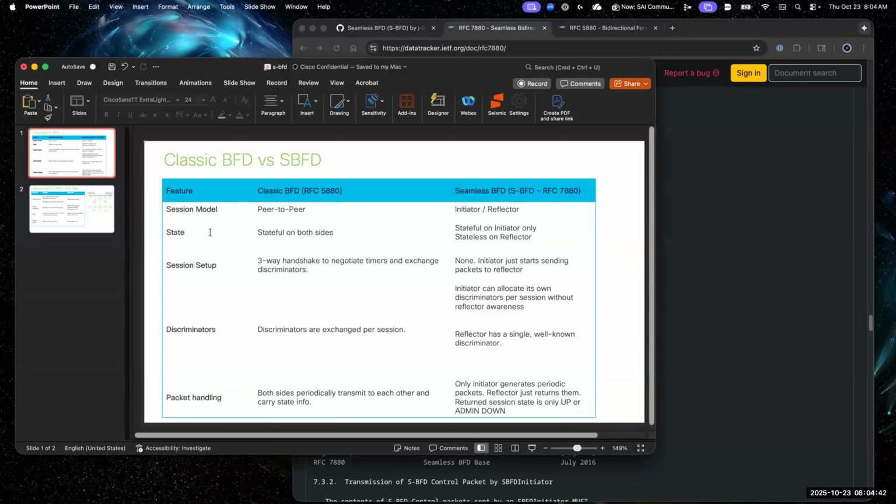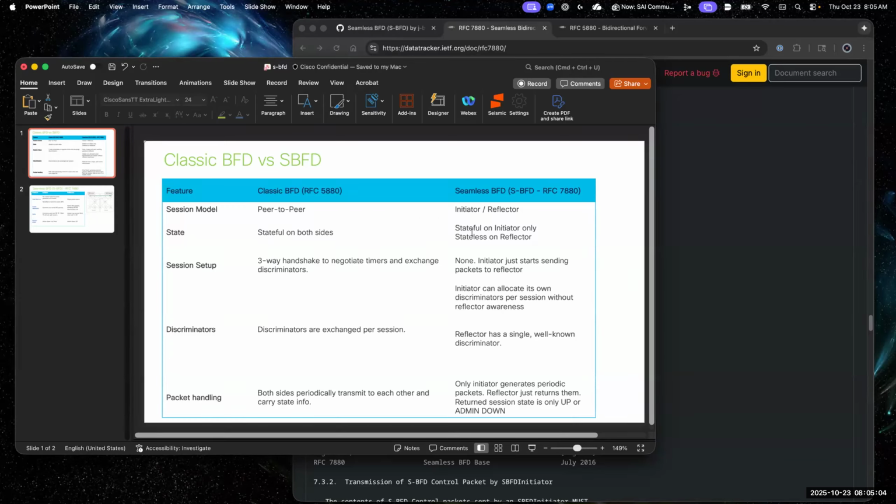Classic BFD runs practically the same logic on both sides of the BFD session, and the two sides effectively negotiate with each other: things like timers, capabilities, as well as transmitting back and forth information about whether or not they're receiving the BFD packets.